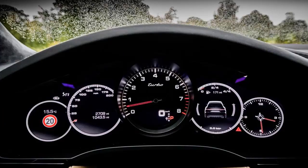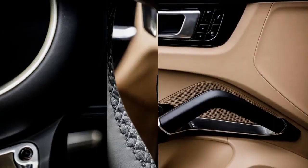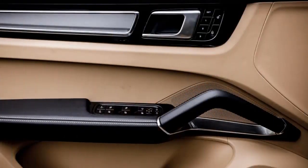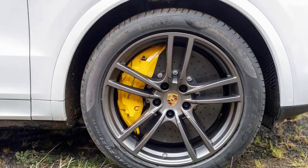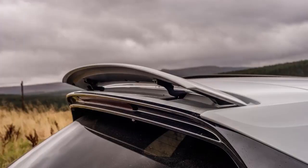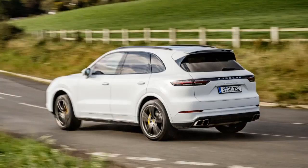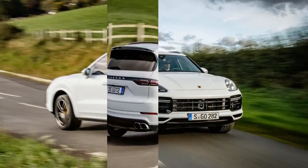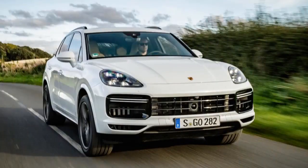Including the Volkswagen Tiguan and Volvo XC90. This latest version of the big Porsche 4x4 was introduced in late 2017 and is the third generation in the Cayenne series. While the previous generation Cayenne featured diesel and plug-in hybrid versions, the launch engine lineup consists only of the 542bhp turbo V8, and a pair of turbocharged V6 engines for the standard model and the Cayenne S. Features of the new model include 4D chassis control, inherited from the firm's Panamera, with a variety of drive modes, active four-wheel drive and an eight-speed automatic transmission that's standard across the new model.